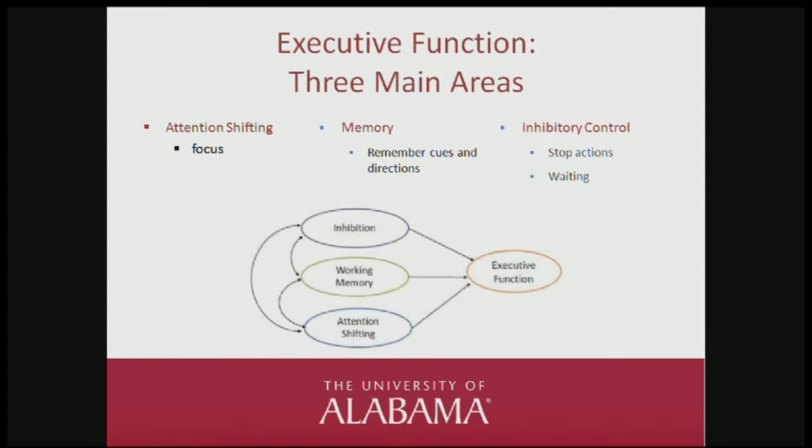So as Shelley mentioned when we looked at that definition page, there are many, many definitions of executive functioning. Many psychologists create their own, but they all do agree that there are three main areas, and then under those, they define them as they want to. So we're going to talk about the three main areas, and we're going to have some examples next. So we have attention shifting. That's that flexible shifting of set, okay? And this is where, as Shelley gave some very good examples, their horse is not available.